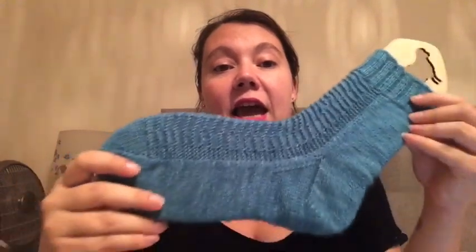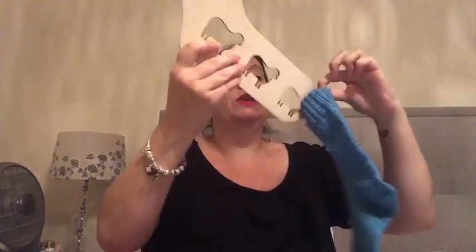I made it live on Tuesday night, so about 48 hours ago. Two people have bought it, which is great considering I haven't really told anyone it's out there. It is the pattern for these socks — the Nest Point Socks. I'll just show you the front of the leg because it's hard to see the pattern on the sock blocker when they're around the right way.